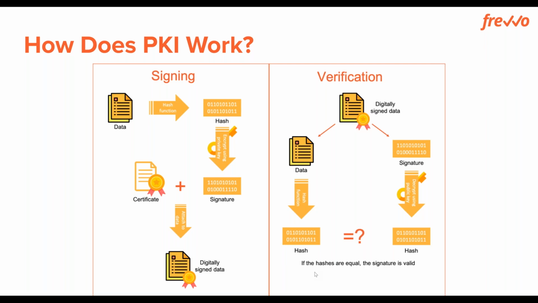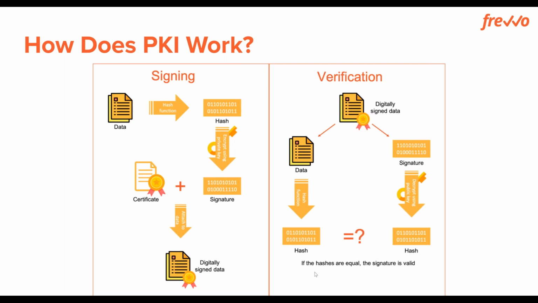So bear with me as we go through this chart that explains the life cycle, if you will, of encrypting a digital signature. So you have your data, and we're going to run a hash function on that data to create that fixed string. Now that fixed string or hash is encrypted using your private key, and that ultimately becomes your signature. Paired with the certificate that, remember, embeds the public key and verifies the owner or the entity of that public key, those attach to the data, and that becomes your digitally signed data.